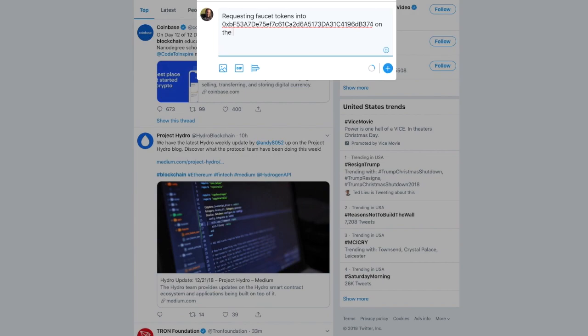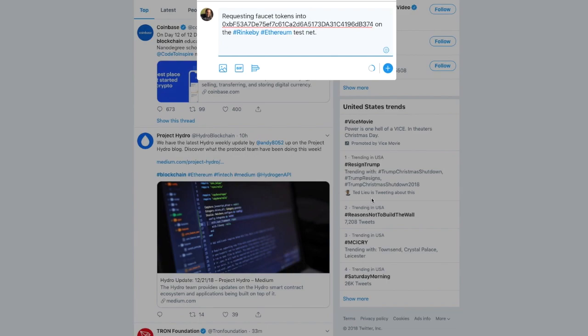On the, let's make this a hashtag, Rinkeby Ethereum testnet. So what I'm doing now is I'm literally just composing a tweet, and the next step will show you why this is important.